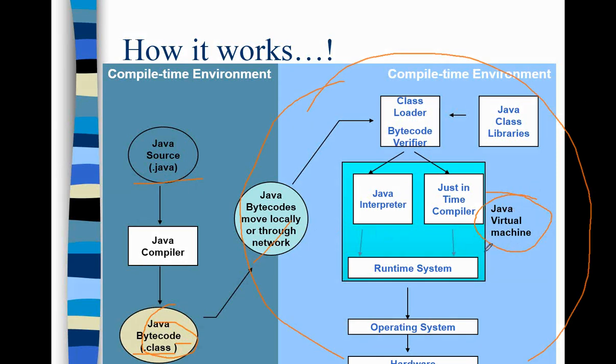Alright. Now inside the JRE, these are the steps that happen. JRE has a class loader and a bytecode verifier which will first load the class file and verify whether the bytecode is proper or not. If the bytecode is proper, then it will be passed on to something called a Java interpreter, which will basically read all the lines of the bytecode and pass that to the runtime system. So the runtime system is nothing but a virtual layer which Java creates on top of your operating system.